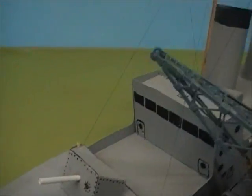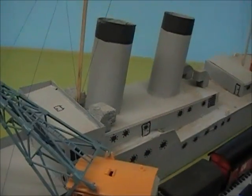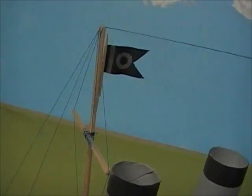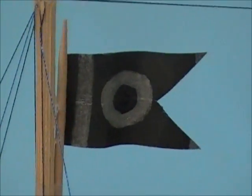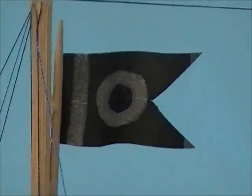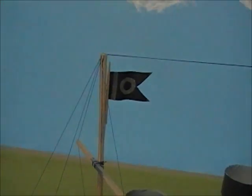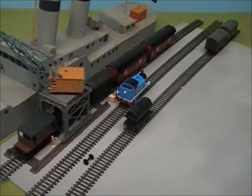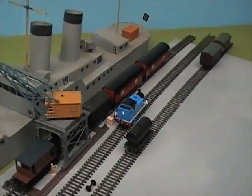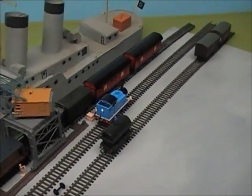Funnels, pilot house, and other things. And any of you Tugs fans out there will recognize this insignia as belonging to the Z-Stacks. Little Easter egg out there if you can actually find it. But anyways, that's this harbor, and we're gonna get down to doing a couple more scenes, and then this scene will be finished.